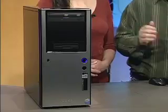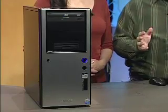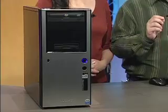We're going to look at a product now that's really captured our imagination. We have here a single computer which can power many workstations. This is Userful Corporation's Discover Station. It's a plain old PC, but it's running special software that allows you to run multiple terminals from a single PC. So even though we have only one computer here, it can actually power up to 10 workstations. So 10 people can browse the net, send email, listen to music, or write a letter all at the same time.